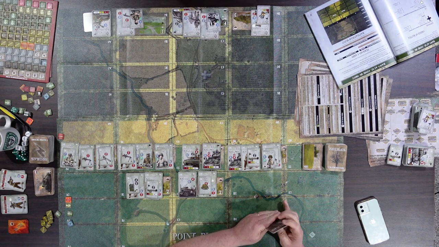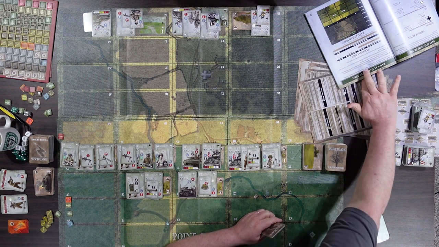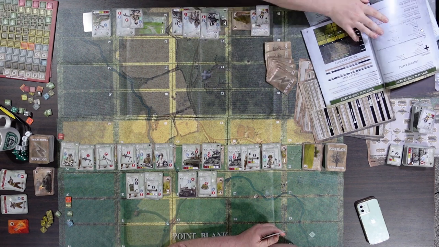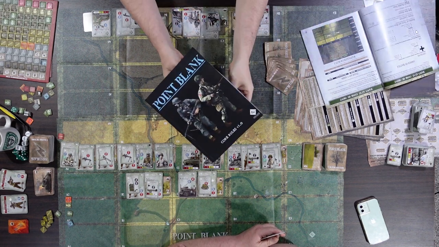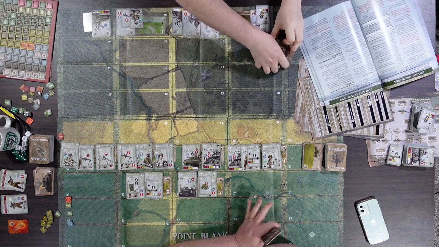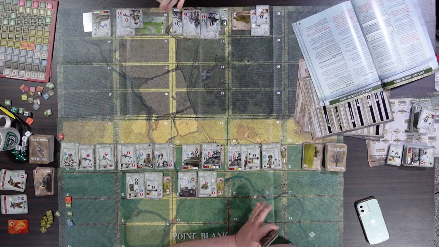So this is a card game. This is Point Blank: V is for Victory from Lock 'n Load Publishing. Here we have the rule book. This will be out soon. And we played this game with the designer, Sean Drulinger, in 2018 at WBC. So we played this four years ago.